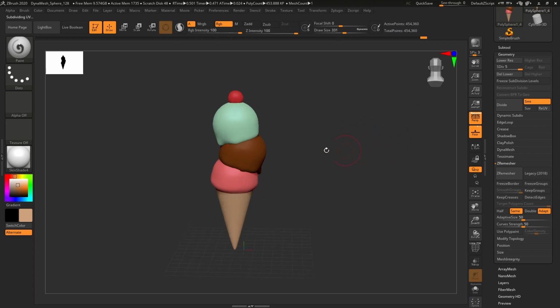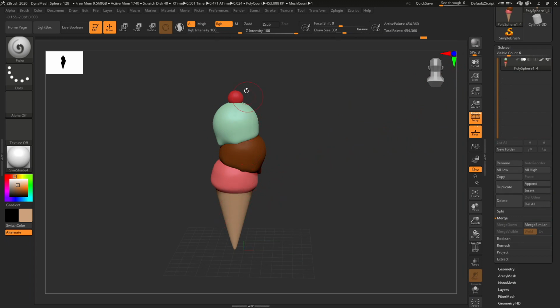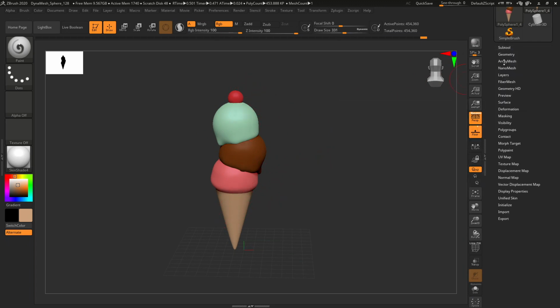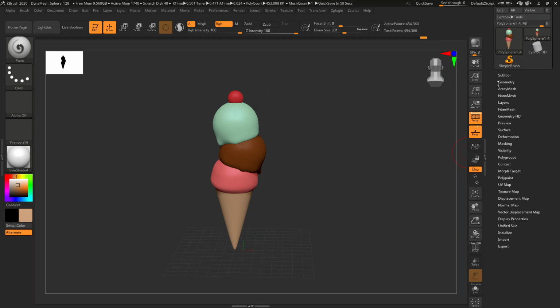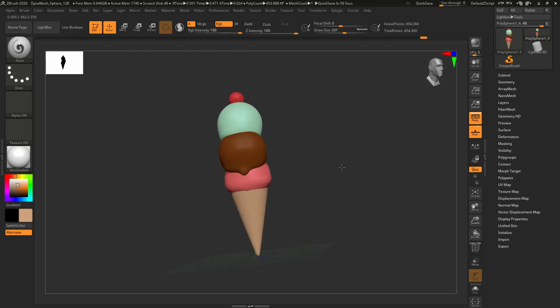Another thing to keep in mind is the more complicated your model and the more parts it has. So for example, we have 1, 2, 3, 4, 5 parts in our subtool that we've merged together. But if you have like 30, some parts will have less detail in the final output. So usually if you have a really complicated model, you want to divide it in half. So for example, we might want to have just the cone by itself and the ice cream by itself with a cherry. So this part would be one section and that could be another section, and that allows you to have more detail in your final texture. So you've got to consider that beforehand.